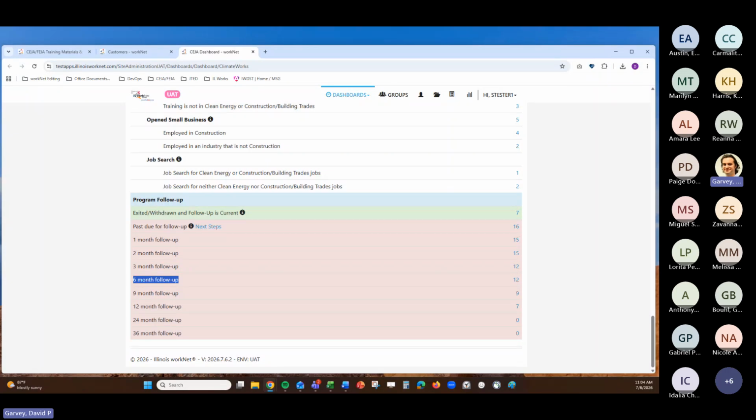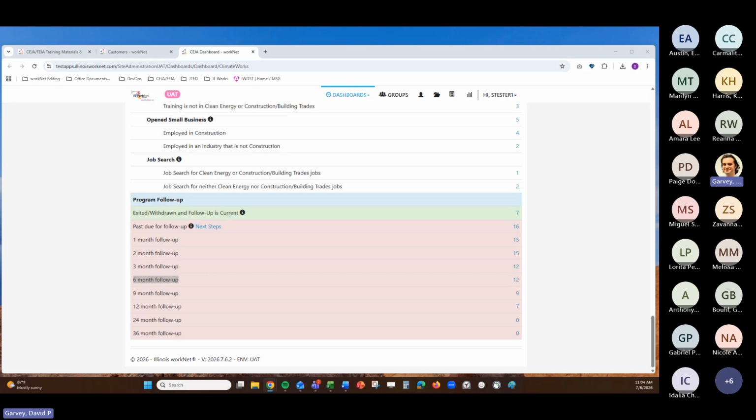And so we've updated that logic, so that should be a lot more intuitive when referring from case notes on the dashboard and what the program completion follow-up page is indicating.